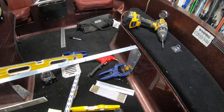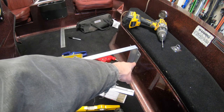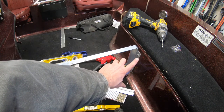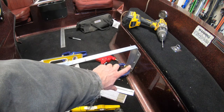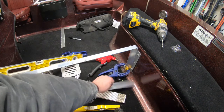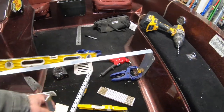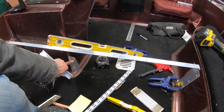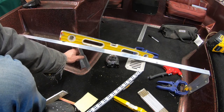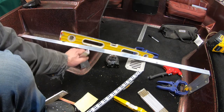Okay, so I think I've got a plan. What you're looking at here, over in the corner, is the original piece that was bolted on by the prior owner. I'm going to use that because it's pretty solid, and I think it's the best way that I can go. Then I've got a little post, this one, that is underneath it and riveted to it. If we go to this side, you'll also see that I've got the same standoff right here. Then I'm going to take this and bolt it to this. I'm just going to do one rivet on the bottom, because I'm going to have to go this way or that way.